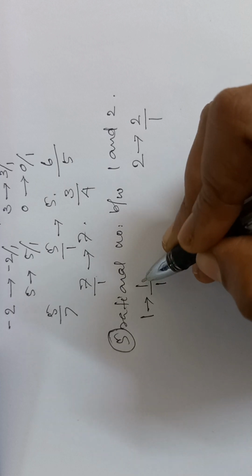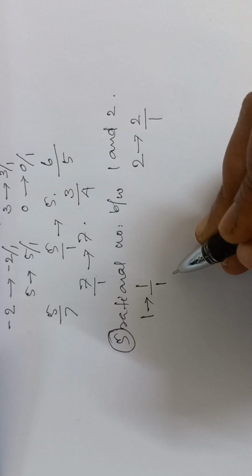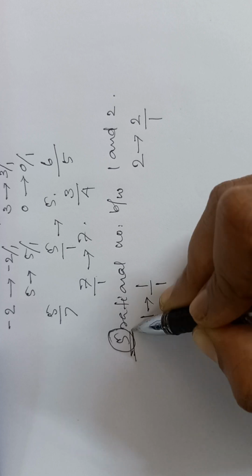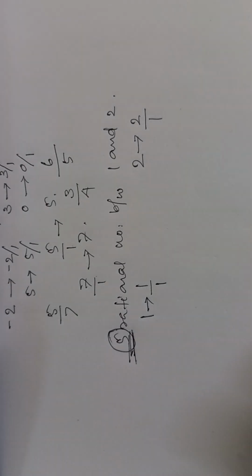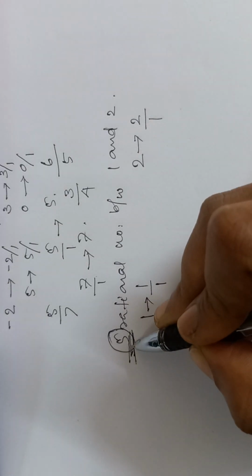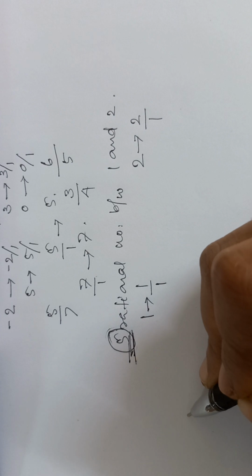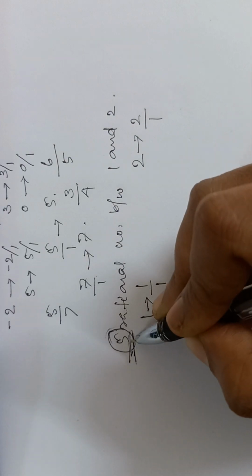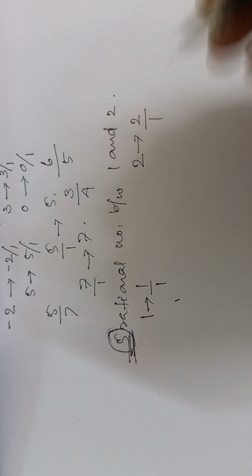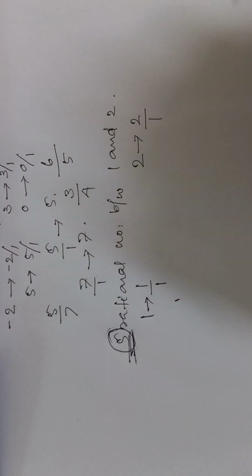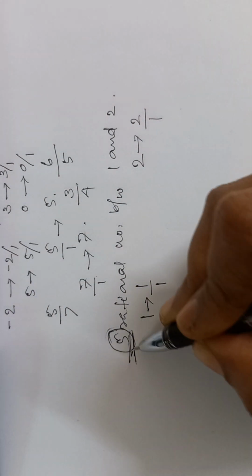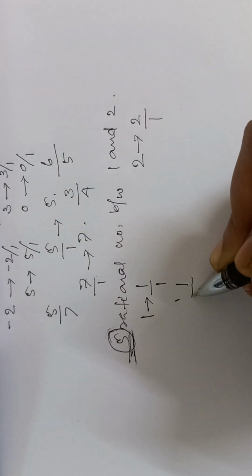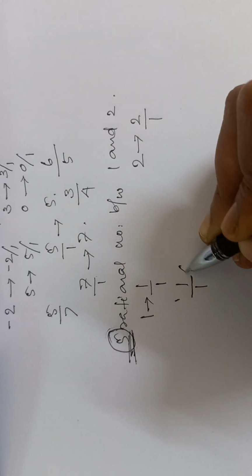Now multiply the numerator and the denominator by a number in such a way that it is greater than the number of rational numbers you have to find. For example, here you have to find 5 rational numbers, so you can multiply by any number greater than 5. I am taking 10. You can take 20, 30, 40, any number. Even you can take 6.